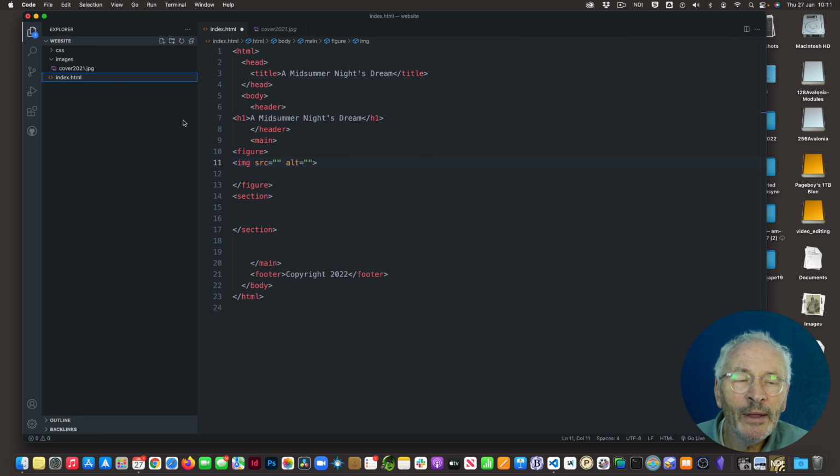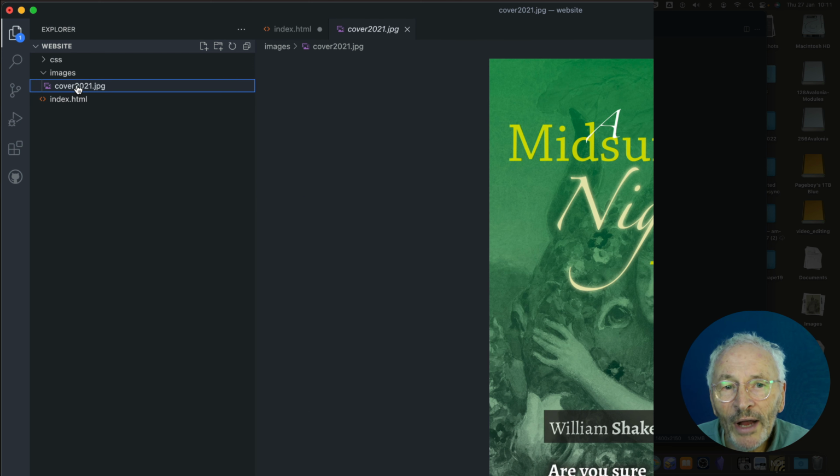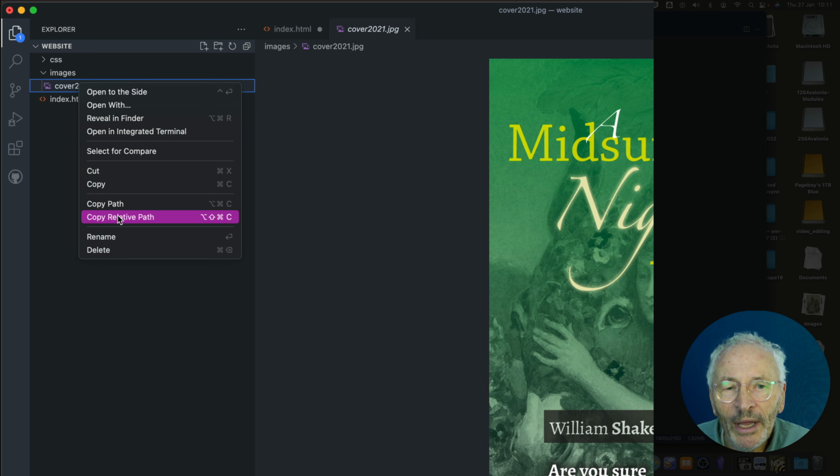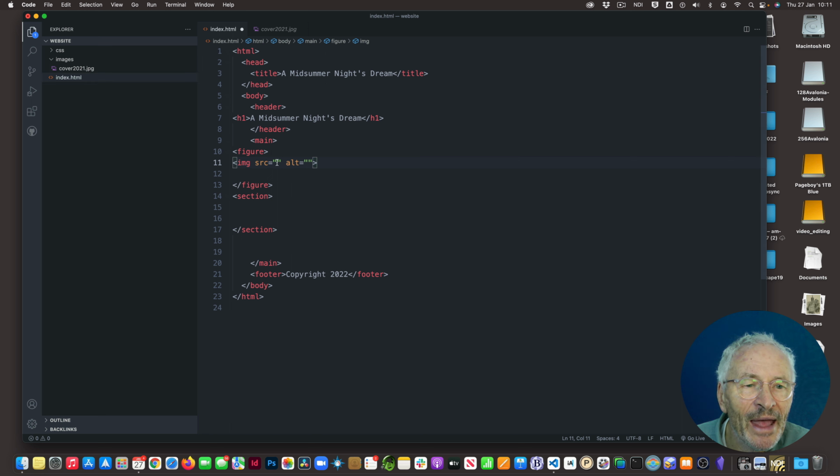So if I now go back to my index file, I need to therefore put a reference to it in that source. Now, the important thing here is it needs to know the path to it. So that's one of the reasons why we've constructed this structure where the overall project is a folder, and then inside that folder is another folder, and then inside there is our image. So this actually here is where the image is. If I right click over that, you can copy the relative path to it. That's a handy way of making sure that you put the right path in there, and I'm going to paste that in. You paste that in and you can see it builds the path to it.